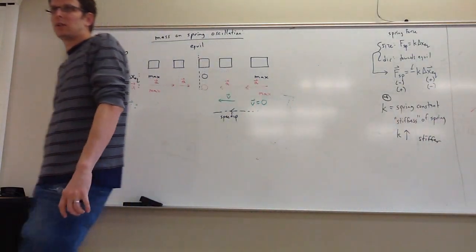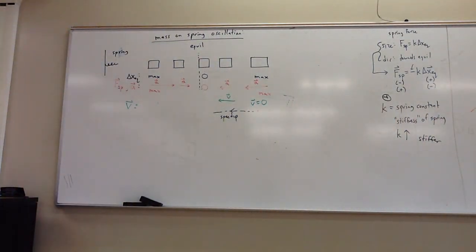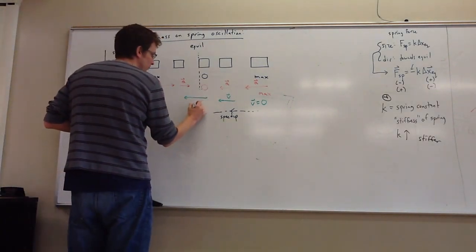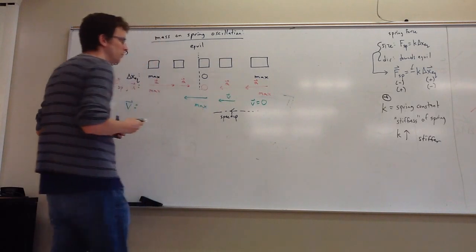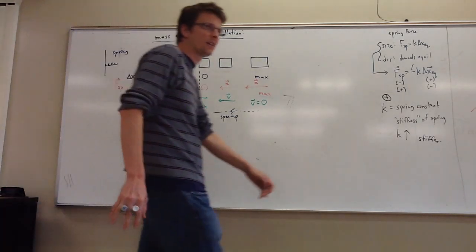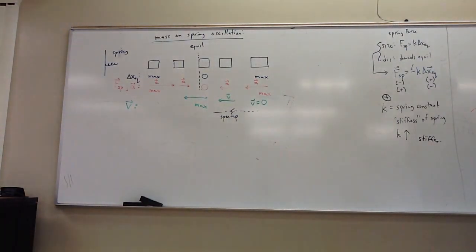Now, when you get to the equilibrium, the acceleration is 0. Does that mean you stop dead? No. You built up all this velocity getting there, and now you have it. In fact, your velocity here is going to be maximum. You've spent your entire journey to this point gaining velocity, right? The acceleration was with you the whole time.